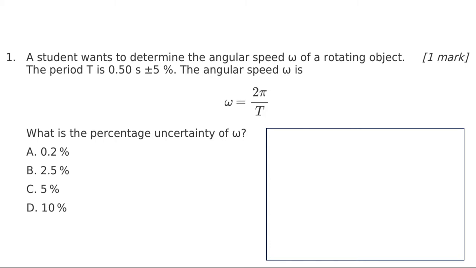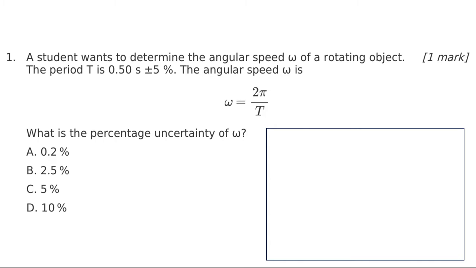Let's get going. All right, so the first one is we have got an equation of omega equal to 2 pi divided by t, where t is a period, and we're given the value of t and also its percentage uncertainty. Doesn't matter if you don't know this equation, all we have to do is use our uncertainty rules here. And it's actually very simple because in this case, 2 and pi are known quantities.